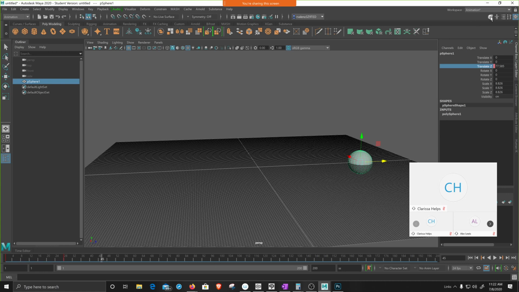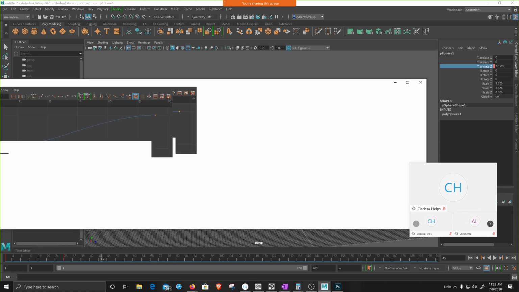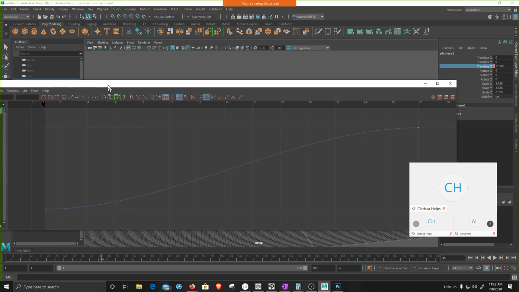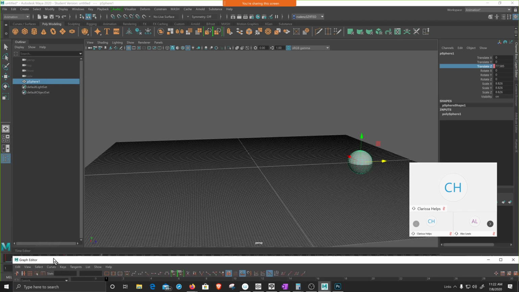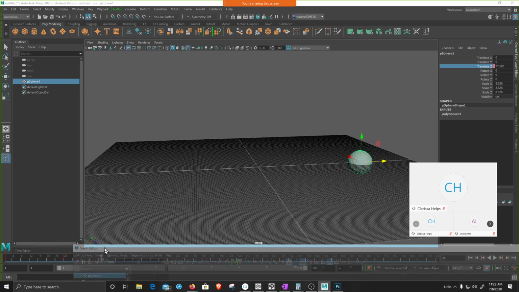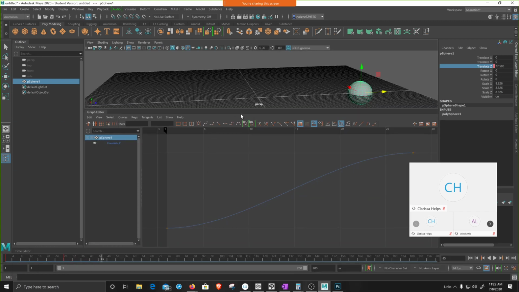When you change to the animation workspace, you should see by default the graph editor. And mine is in another window. That's why I'm not seeing it. Okay, so let me bring it over here. If I can. Come on. There. So I'm gonna try to snap it here. If Maya will let me. Okay.